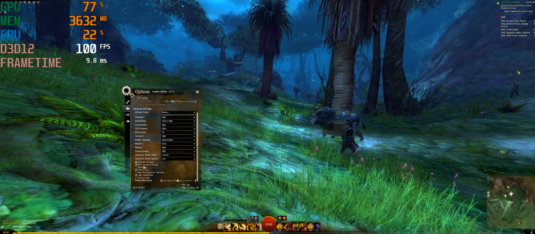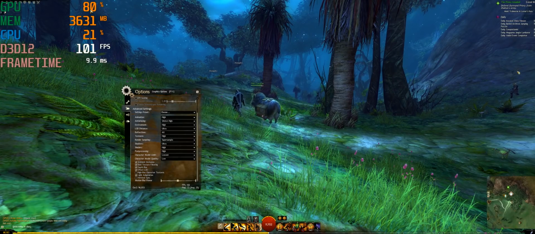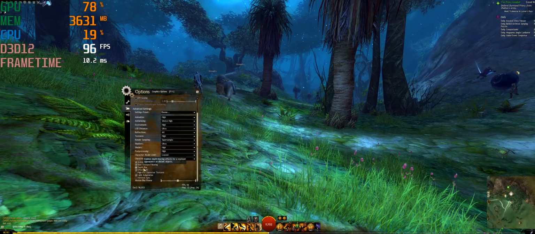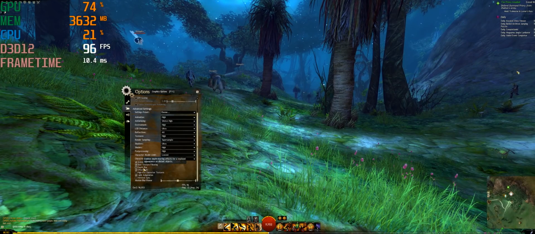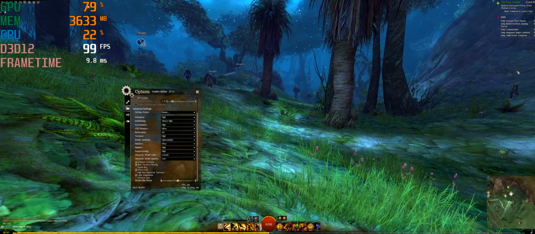Okay, so like I did mention, if you look at depth blur, there is a small change here. It bumps up about 3 FPS or so. So while there is a change, it's not really that noticeable. I do highly recommend, of course, turning it off. I don't think it adds anything to the game, at least not anything worth your performance.